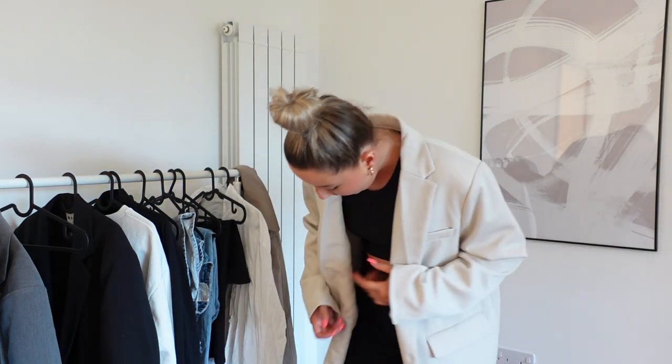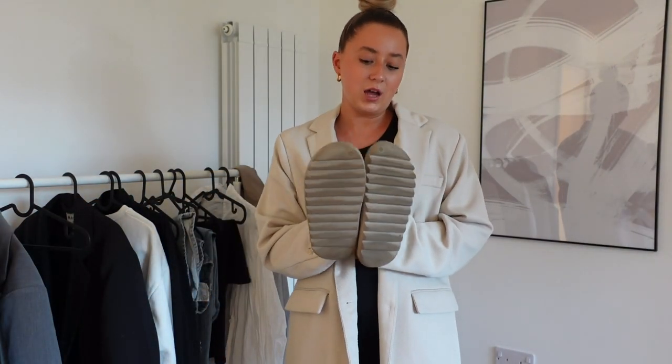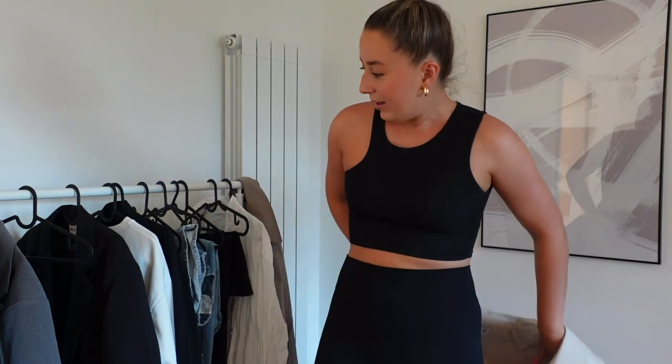I have literally hundreds of blazers because I live in them — all the colorful ones — but I thought I'd just show you my staple ones. I've got a black and I want to show you this gray one. With just a plain black set, your leggings and a top, and then another wardrobe staple of mine: my Yeezy slides. I live in these — with no socks, with socks, going out somewhere nice, or just taking the dog on a walk. How easy is this outfit? A little gym set, some socks, and a blazer, and you've got yourself a cute outfit.